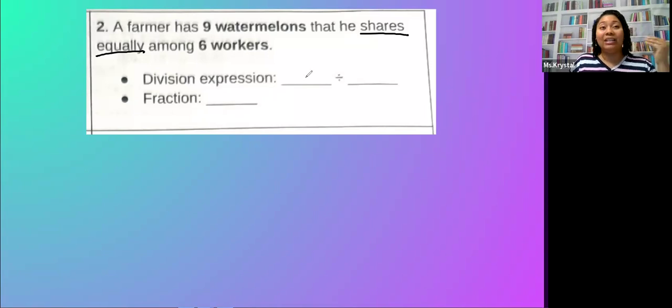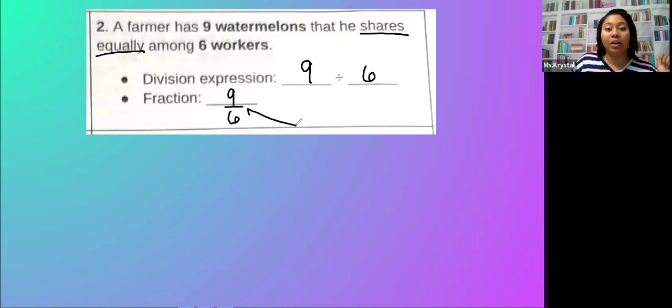So we say 9 divided by 6, and that's how we say it, that's how we write it. And that bar that we have here, that fraction bar, remember, that is just a division bar. It looks like a fraction, and it's this big scary thing, but it just means divided by or division. So a lot of times we say 9 over 6, it's just 9 divided by 6. And that's what's going on here.